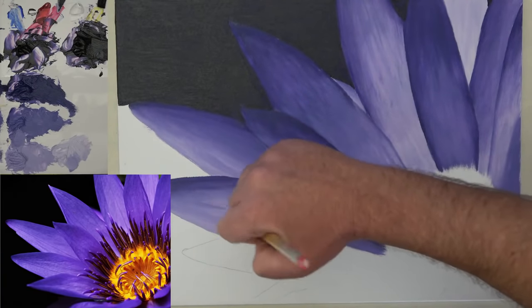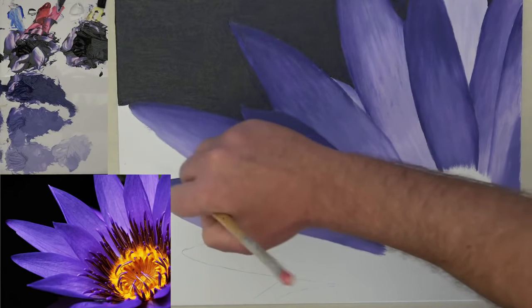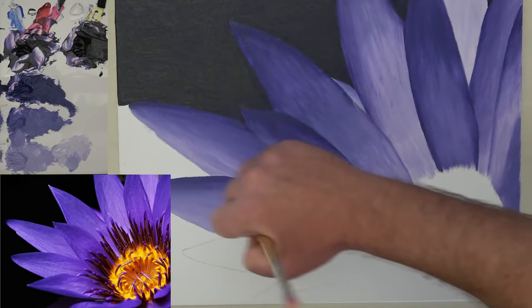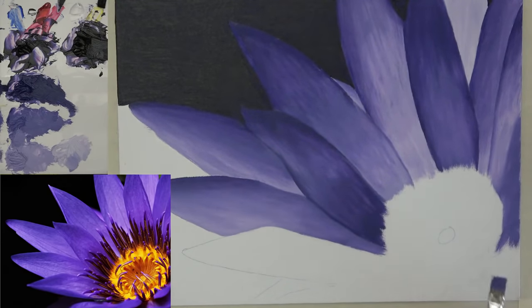You might feel that it's dry, but it's in fact still busy drying. It can take months to fully dry. So the painting medium does have a drying agent in it as well. That's also another thing I forgot to mention. It does have a drying agent in it, which does speed up that drying process.